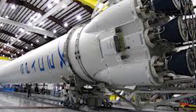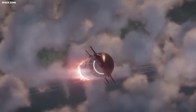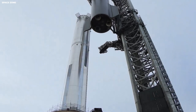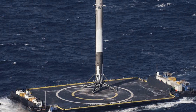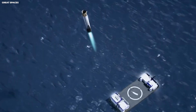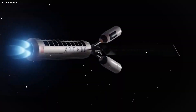SpaceX engines allow the rocket to hover and move gently, making tiny adjustments to stay balanced. It is like balancing a broomstick on your finger — you have to move your hand quickly to keep it upright. The rocket's computer does this by changing the engine power and direction. This technical mastery is why they can land rockets on ships in the ocean and back on the ground. No one else in the world does this as often as they do — it has become their signature move.